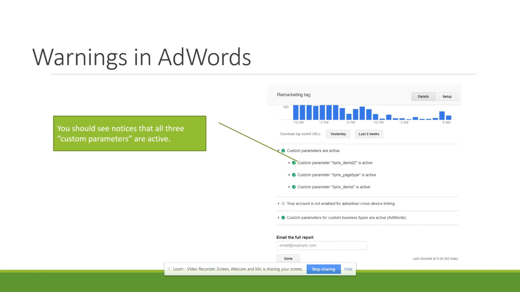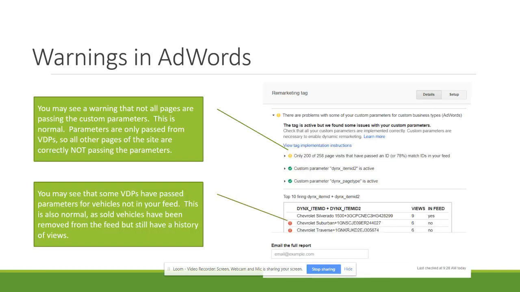If you requested your dynamic remarketing script to be installed yesterday, then you might not see these, but that probably means we just haven't completed the setup. Definitely make sure you wait till you get that response back from support saying, yes, we have completed your tag setup, and now you can go test it with the Google Tag Assistant or Facebook Pixel Helper. But once you have received that, and assuming enough time's gone by for at least one site visitor to hit a VDP, you should see that these are active. And then you're going to see potentially some warnings.